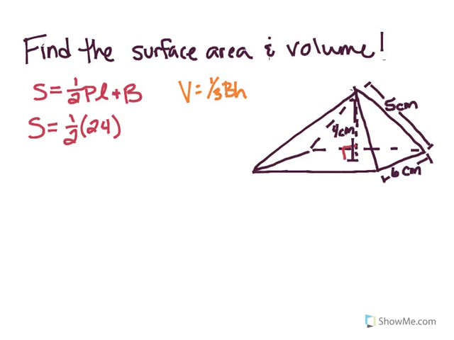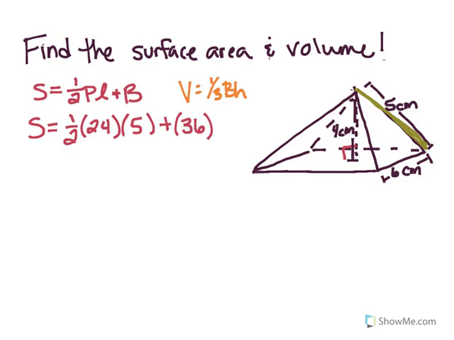L is the slant height, and the slant height is this part right here in green. It's the slanted part of your pyramid that goes up to the tippy top. That's your slant height, which is 5 centimeters. So times 5. Plus capital B, which is the area of the base, and the area of any rectangular polygon or square is side squared, or length times width. So this is going to be 6 times 6, which is 36.